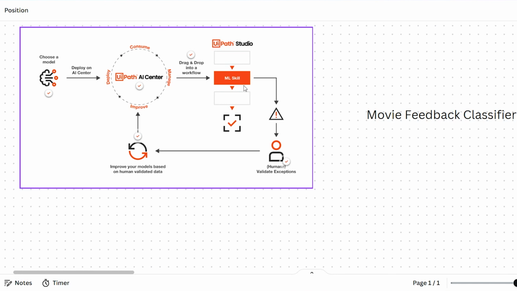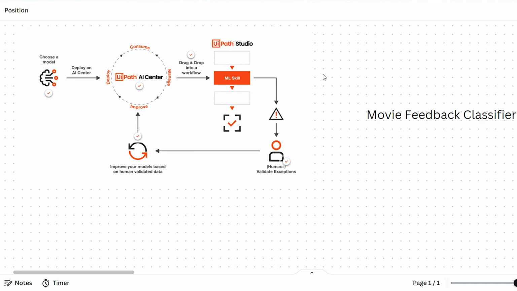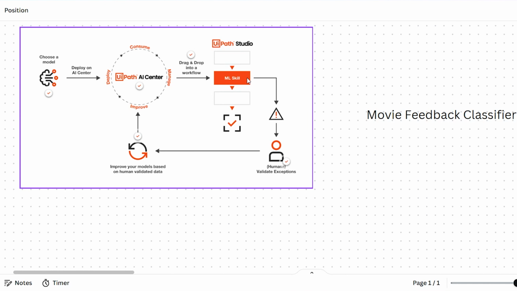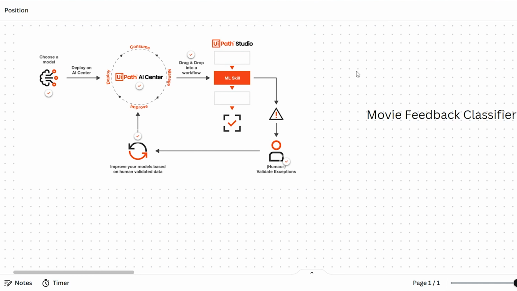We'll also have confidence levels. If you have gone through my AI and ML videos, you will get to know what confidence is. Confidence is the confidence level of that model in telling whether the review is positive or negative, like how confident the model is. That percentage is called the confidence level.